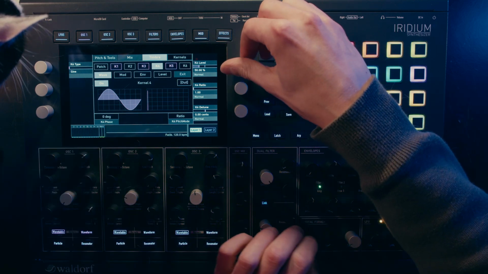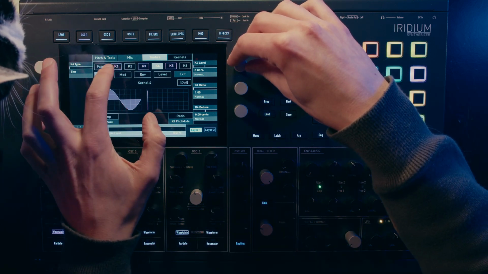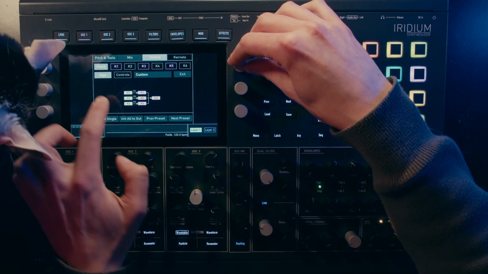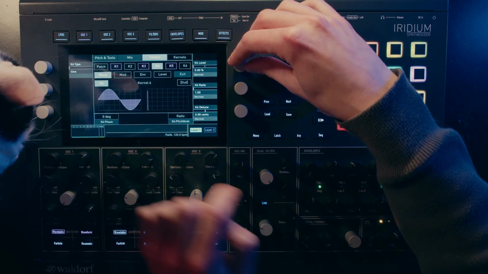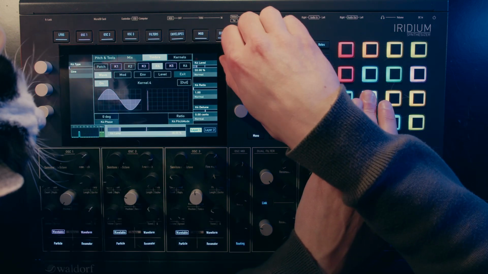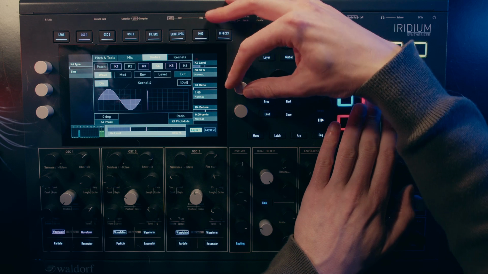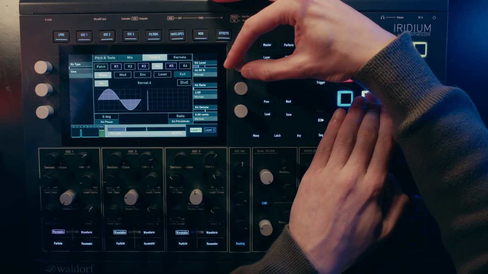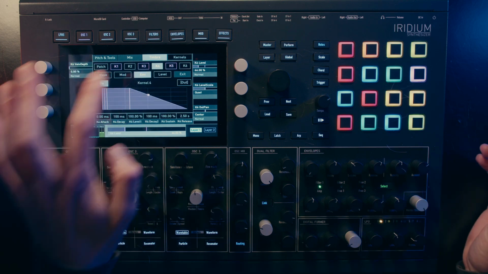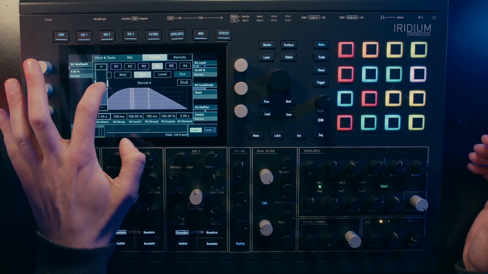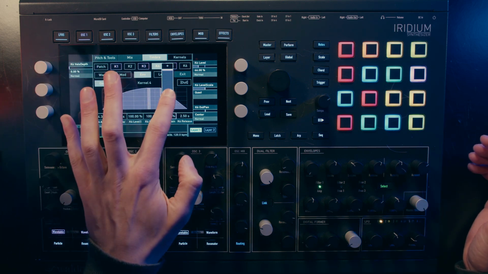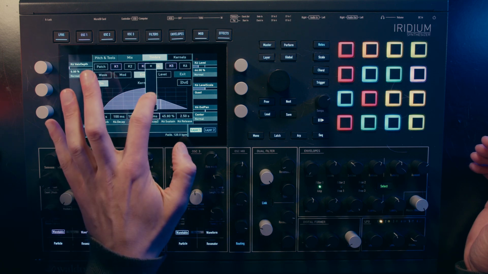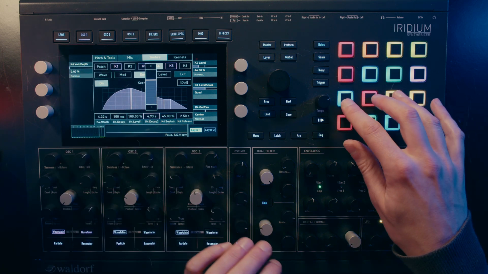Let's do kernel 4, which is the modulator of kernel 3. I will now set it to a higher ratio and change the envelope a bit so that we also have a nice modulation of the timbre over time.